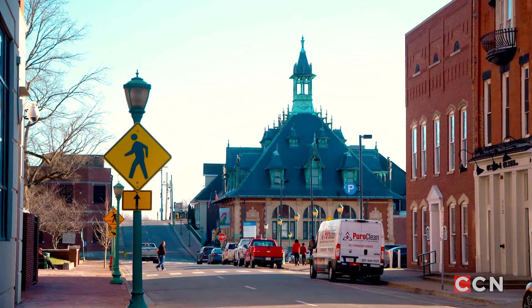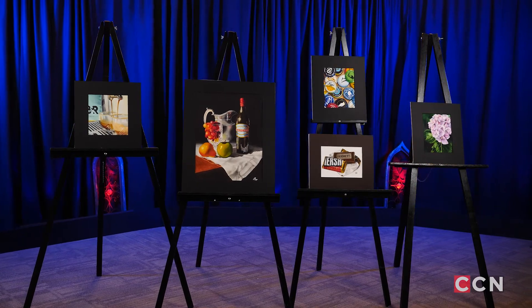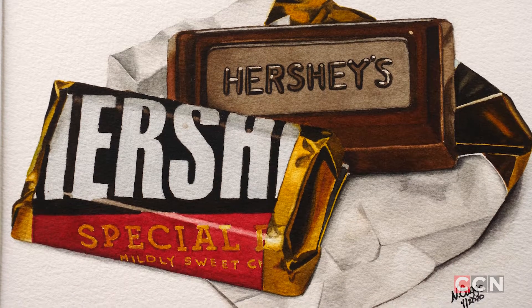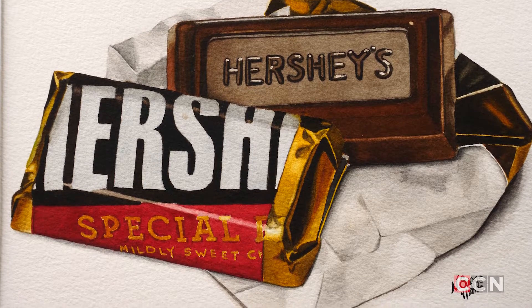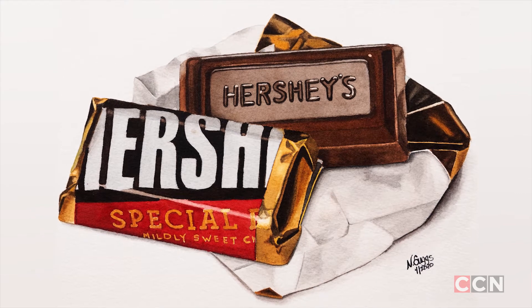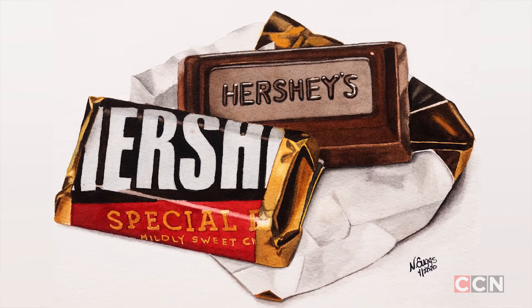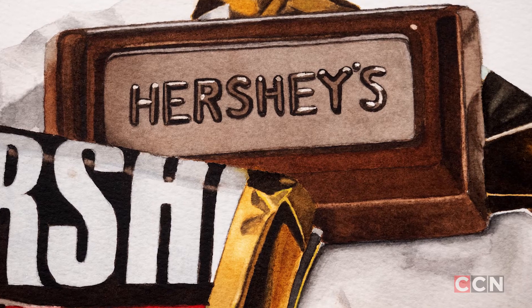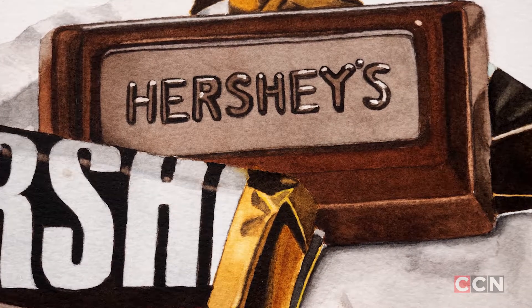Some of the paintings that I have here — the Hershey's, for example. I was in my studio one day, and I actually had a bag of Hershey's, and I was trying to think, well, what do I want to paint today? What do I want to work on? And I just looked over, and those were sitting there, and I thought, oh, this would really be a cool subject. Because you've got the reflectiveness of the label, and then you've got all that lettering — and of course, I had to eat one of the chocolates that was open.